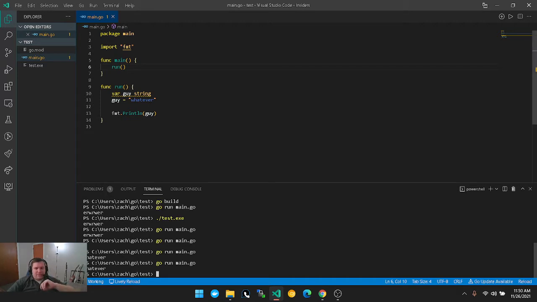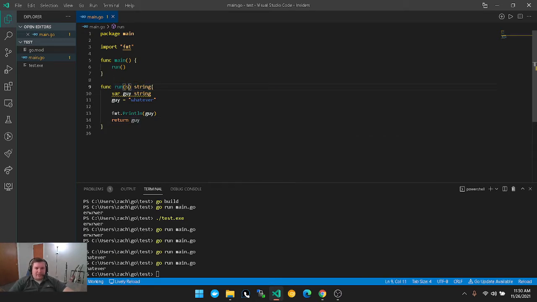Let's see, what else would you try to do? You could have the function return stuff, and so you want to return a string. Just do return guy, and this basically means whatever you put into here is what it would get.